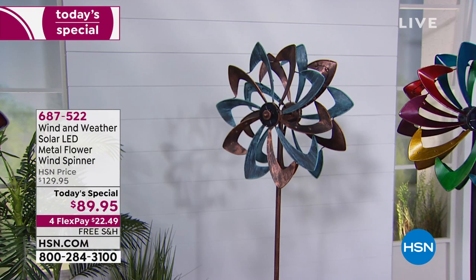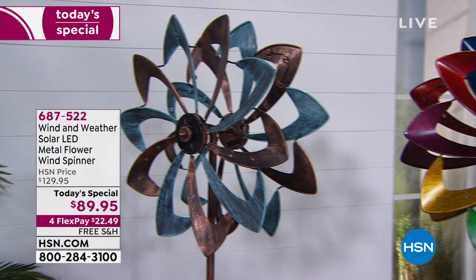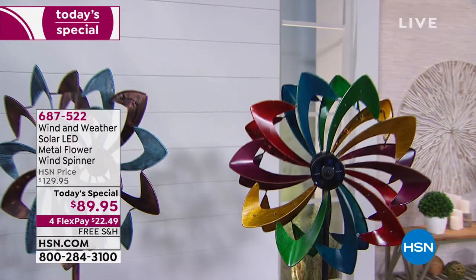There's the multi, and then finally our last color is called the bronze, which is beautiful. If you love the whole concept of shiplap, you'll love that bronze. I think the bronze is magnificent, and it'll just look great in any yard. So that's our today's special.